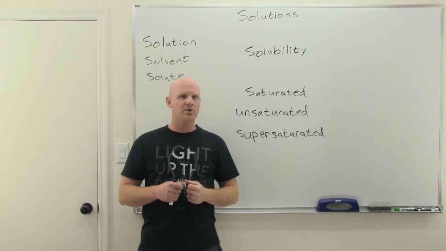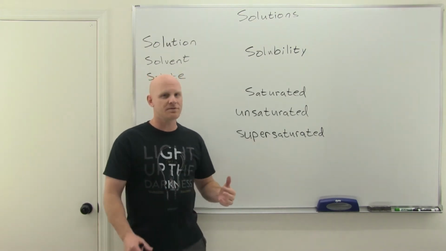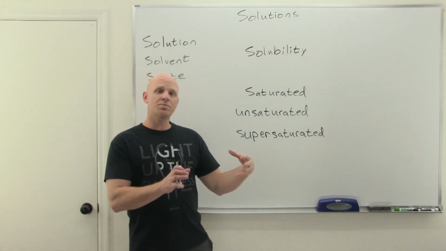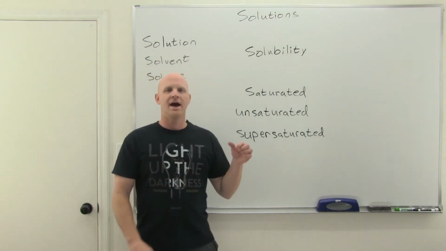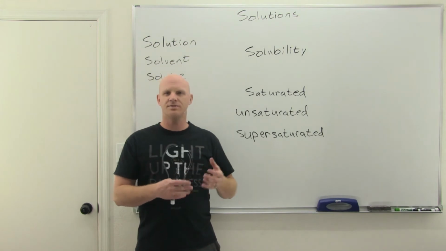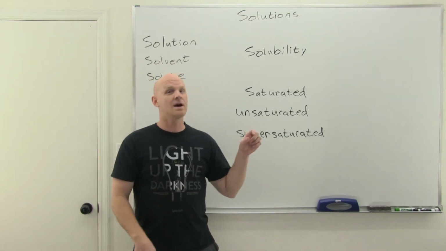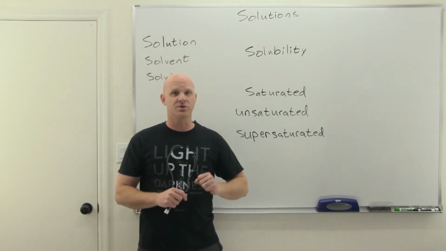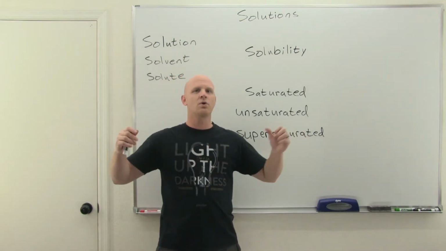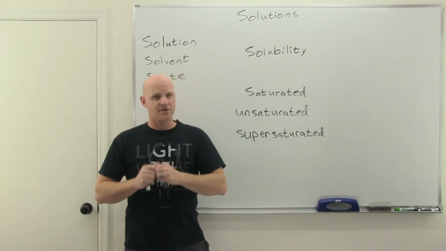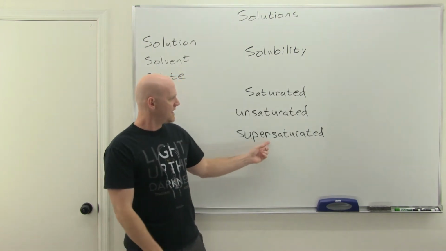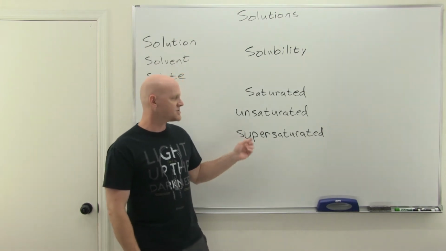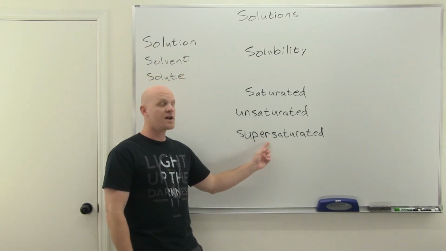We had to get creative on how we create this. If you just tried to do it at room temperature from the get-go, it actually wouldn't work. It turns out if you take that supersaturated solution of sugar water and you put something with any kind of irregular surface on it, whether it be a piece of string or say a popsicle stick, or just drop an actual solid sugar crystal in there, all of a sudden you'll just get sugar crystals forming everywhere. That's evidence of that unstable, abnormal situation where you have more than the normal maximum dissolved, and that's supersaturated. So I just want you to realize again that this is not a usual thing.